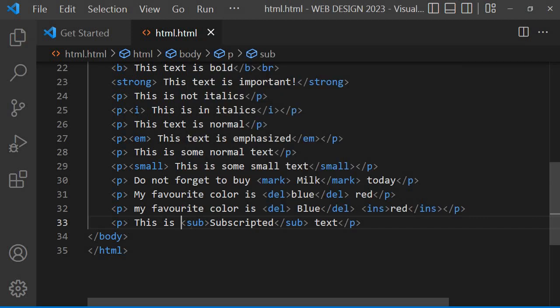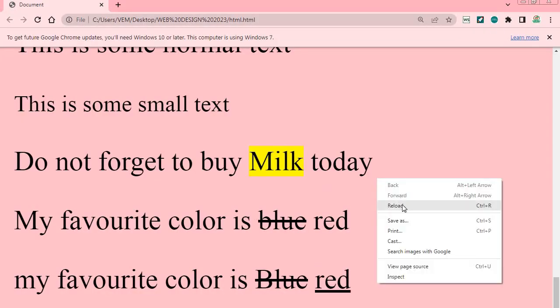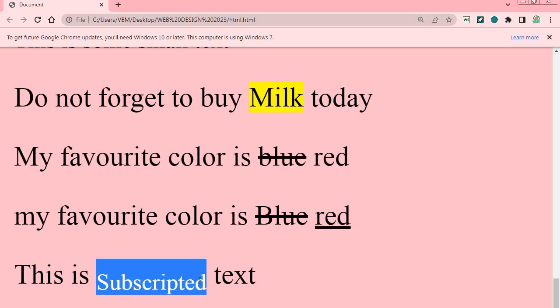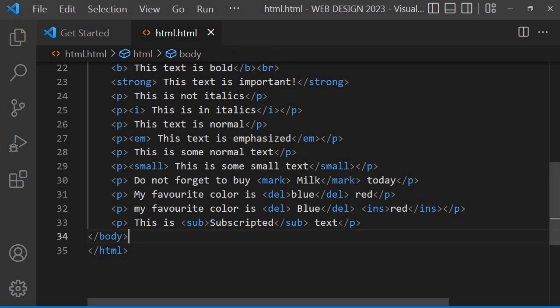This is full, but we are putting this in subscript. That's why we are putting it in between here. So as you can see, this is now underneath. Let's change this S to small s.